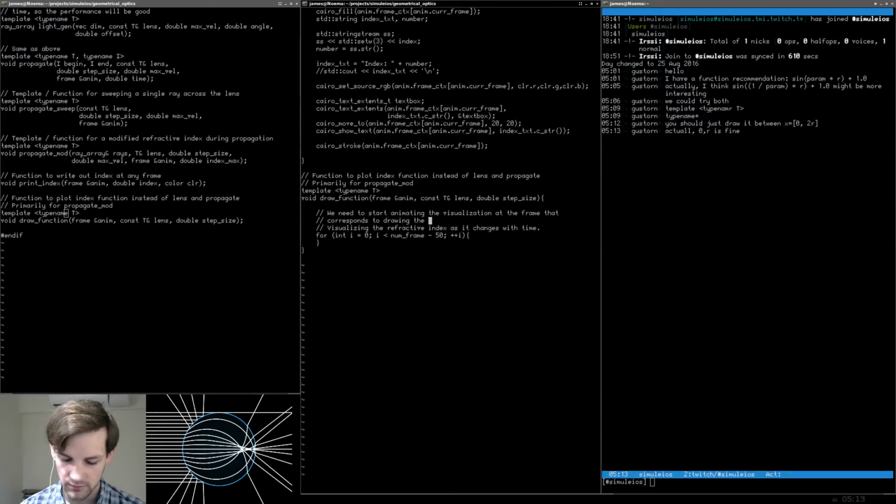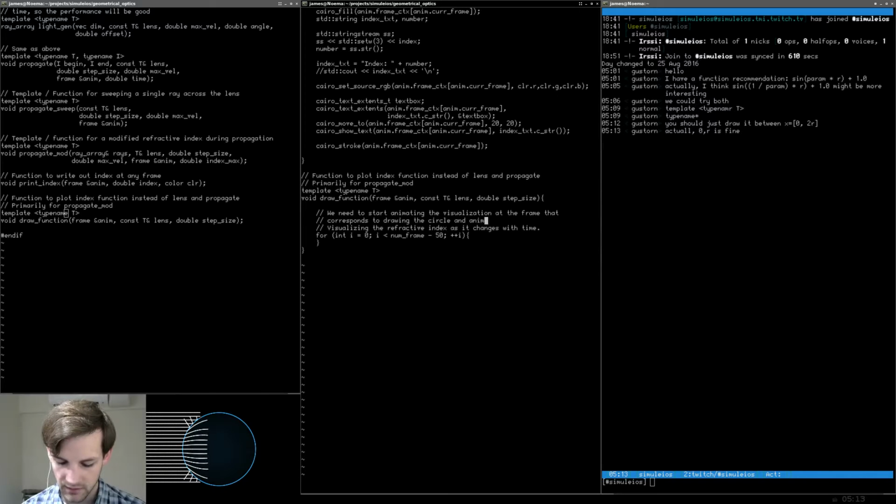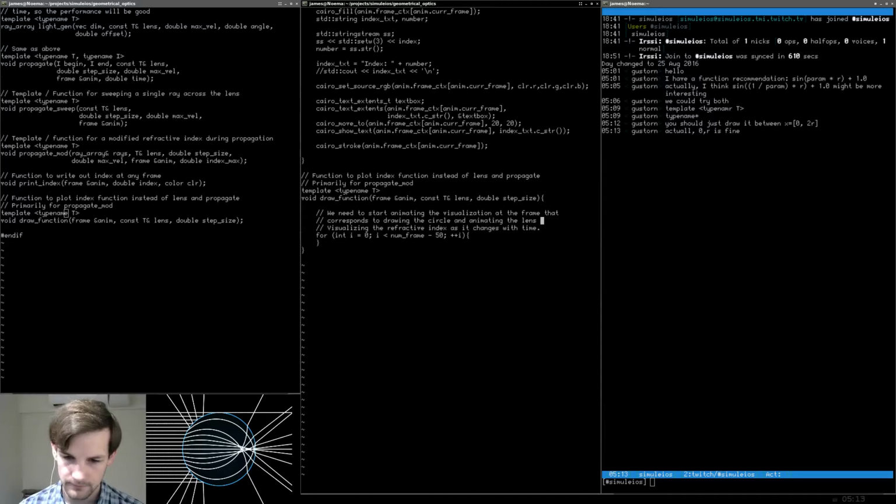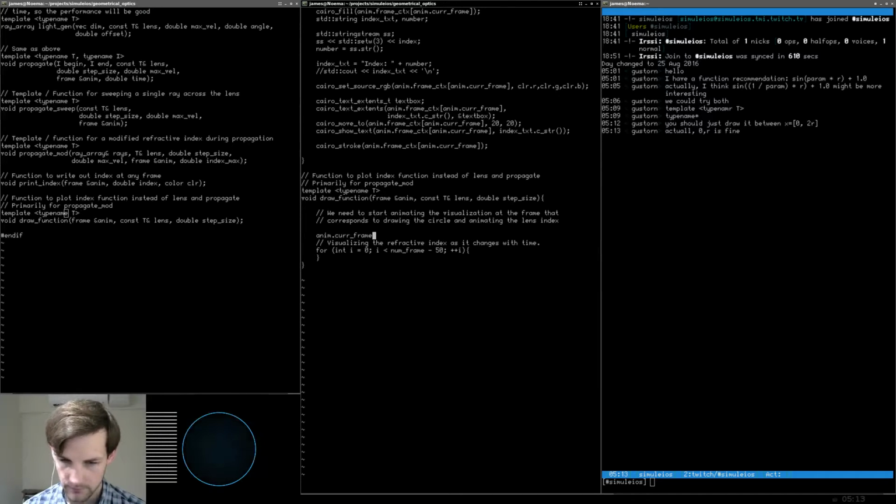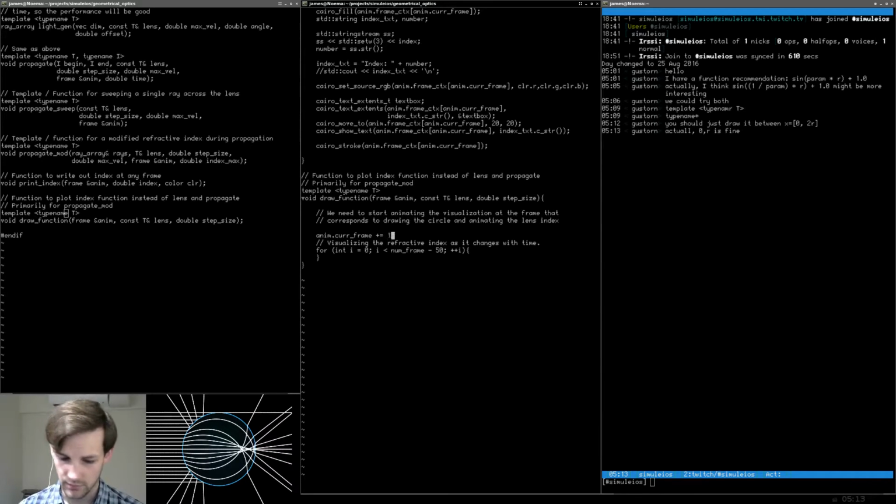Drawing the circle and animating the lens index. Okay, so we're going to say animation.current frame plus equals, and I think it's 12.